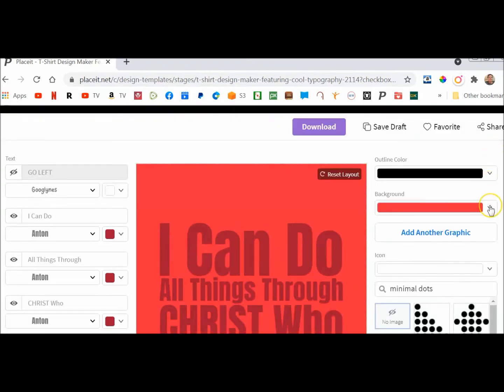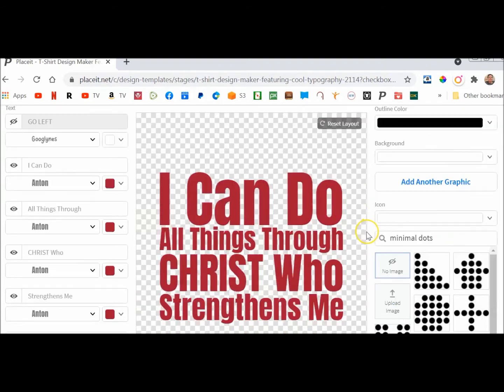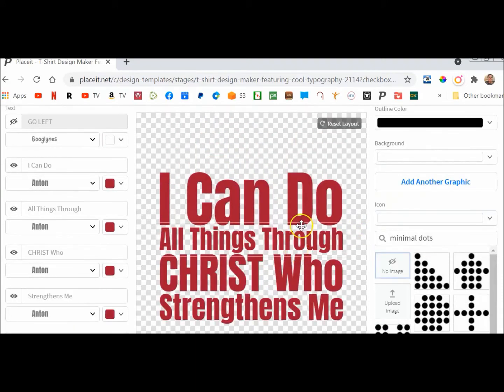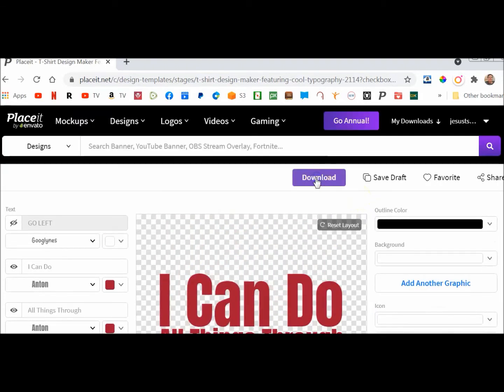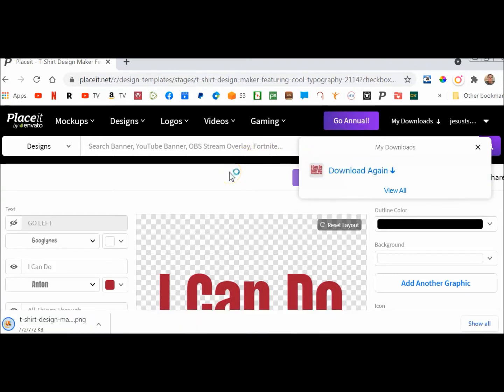Here's the important thing. When you're doing t-shirt designs, you need to have a transparent background. All right, I like that. Now what I will do, I'll download this and then I'll bring it up in Photoshop so that you can see how that works. So let's download this. But this is just a basic design. You can do designs that are just words, set them up in here, download it, and you're pretty much good to go to put it right up on TeePublic.